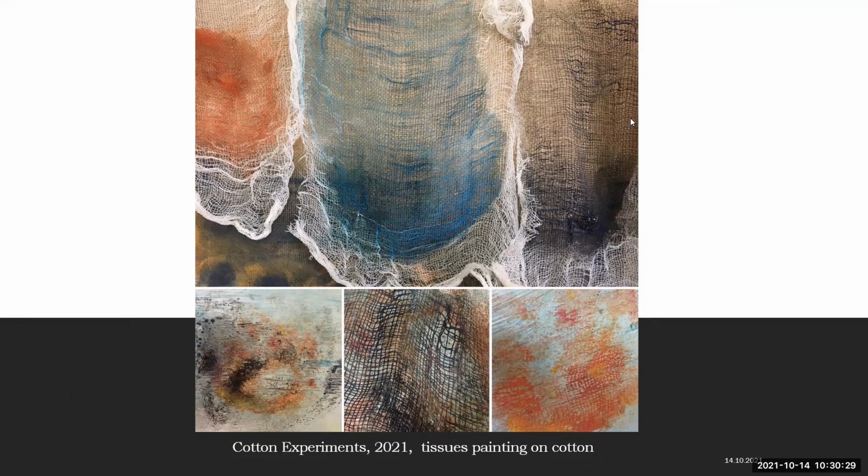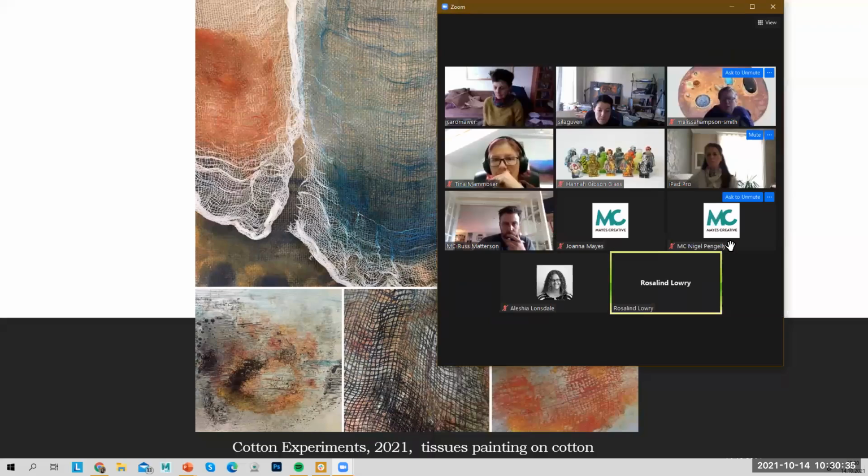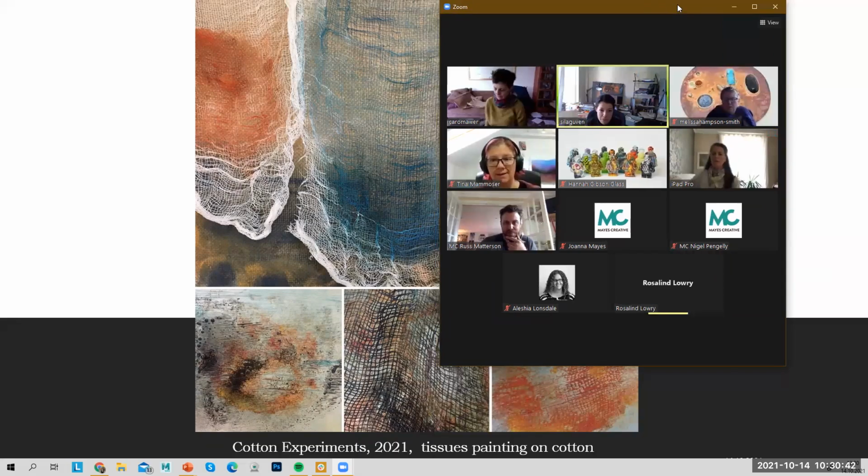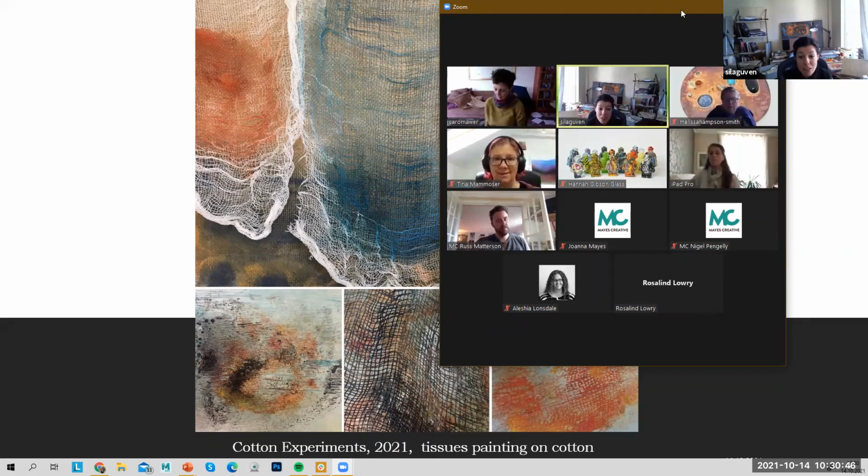Yeah, because it looks like textiles from where I'm sitting. It looks like beautiful natural dyed textiles. It's really lovely. Your work's gorgeous. Thanks very much. I really enjoyed seeing it. Thanks. I think the same to you all.